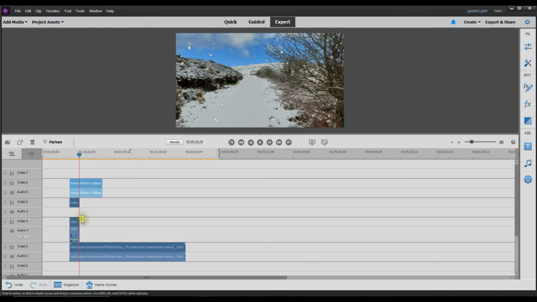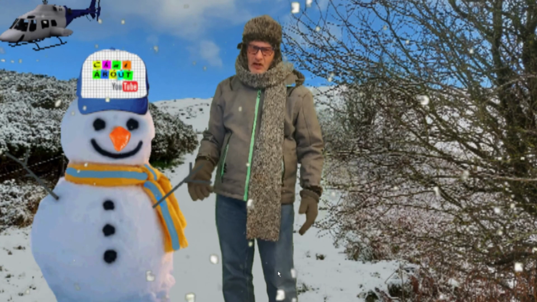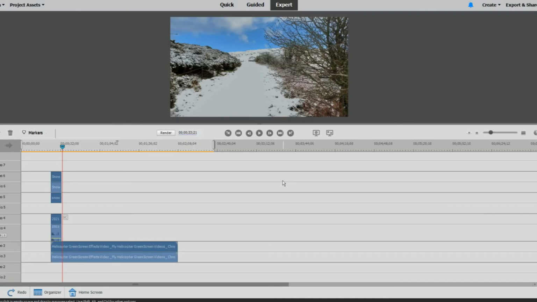You can then trim that and trim this bit to the point where you've just got the scene you want. And once you've done that, you can preview it. So enjoy it. You can do some cracking stuff with green screen and chroma screen and blue screen as well.